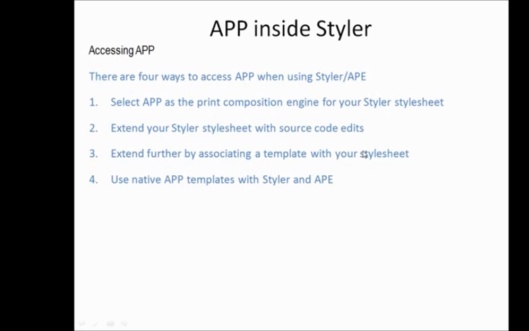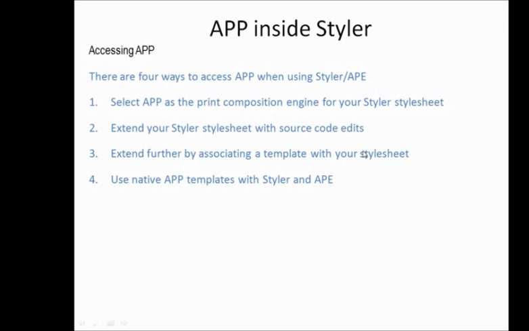If you have APP Desktop already, you can build your functionality in whichever tool set or feature set or way you want to use it in APP and associate that template with your style sheet and then call the functions accordingly, whether it be through a particular tag element call as we did in the demonstration, or whether it be calling an additional script or, we've done some tests with proof of concepts, that calls an XSLT. You can also use native APP templates with Styler and APE.